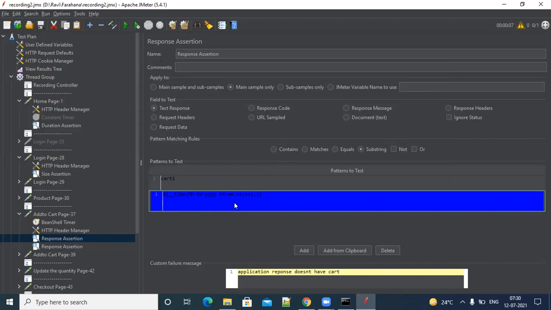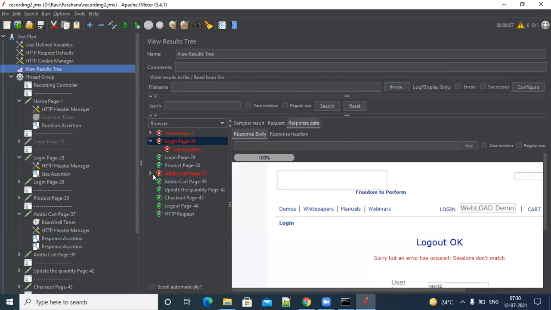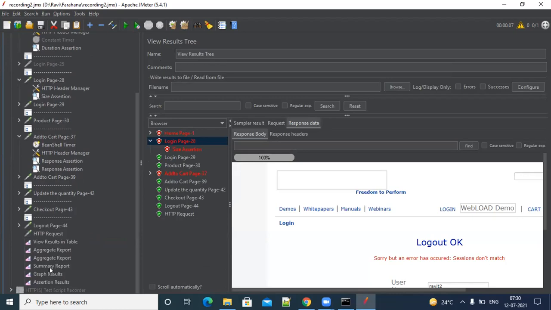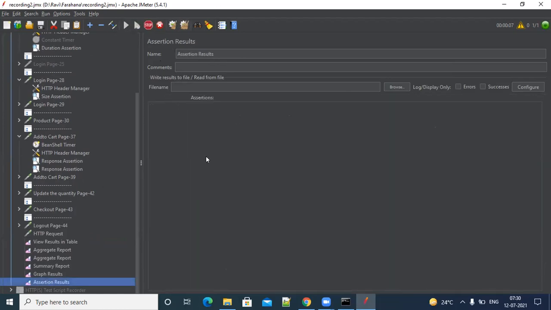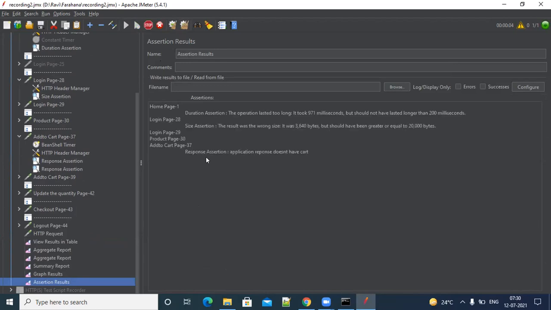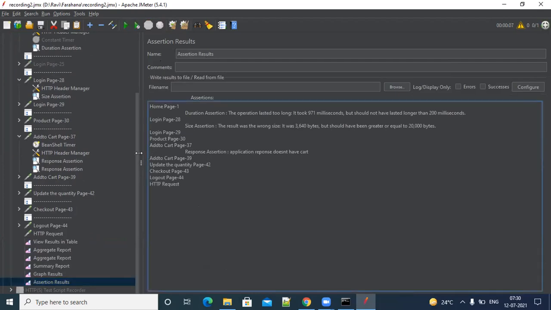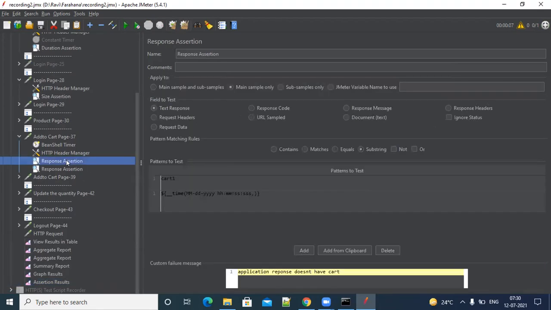If both match, it will pass, otherwise fail. So instead of doing that manually, let's see. It's not there, so it should fail. I added this one here in the response section.